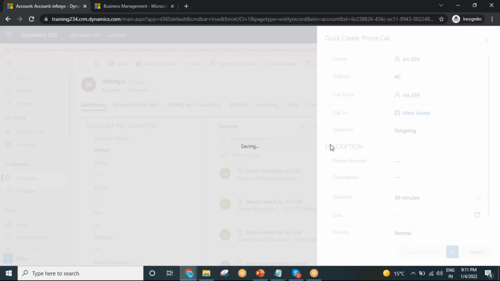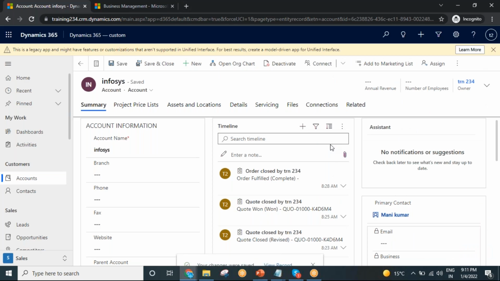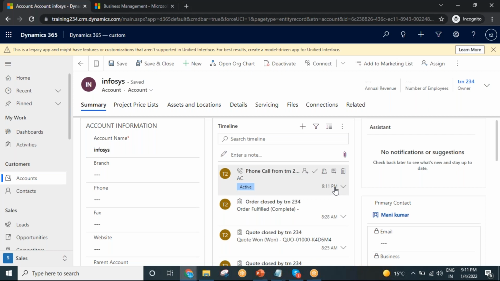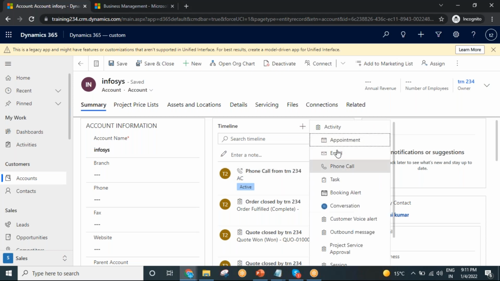You just save and close. Right? Let's see, the phone call activity is created. We can create a number of activities from the record side, or we have an activities section, and from there also we can create.